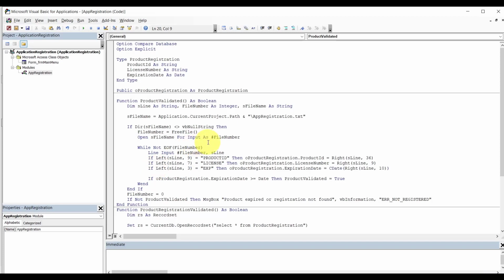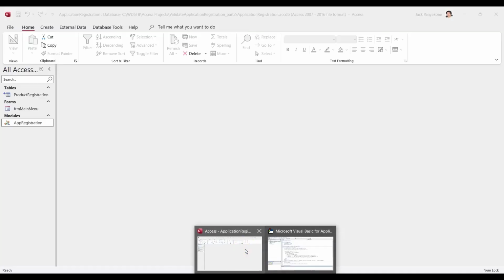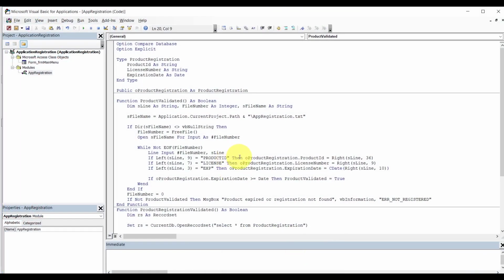See there? So what we are saying in here is that we're going to read these first characters right here, the left characters portion of it. If it equals this guy, product ID or license, then set the value, otherwise don't do anything. All right, so that's what it is. So let's take a look.